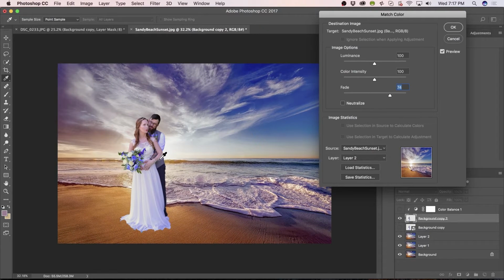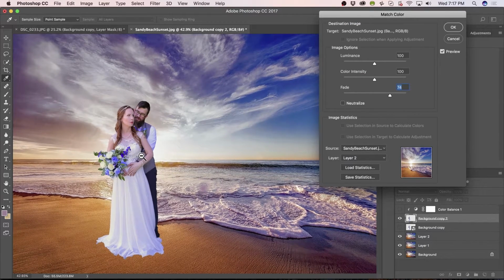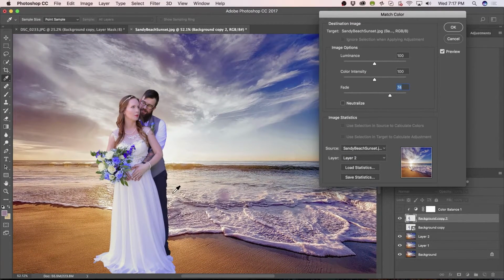It's just zooming in and out on its own now. So let's zoom in a little bit. I think that color match looks pretty good. You can see the yellows and the reds in her cheeks. It looks like the sunlight's bouncing off the sand, and over here we have the blue. We didn't add the blue. Remember, we turned that off. But color match is adding it for us. You can go with color intensity if we wanted to add more or take it away, but for now, I'm just going to leave that. I like to leave these unless I need to change them. But 75%, I think I like it.